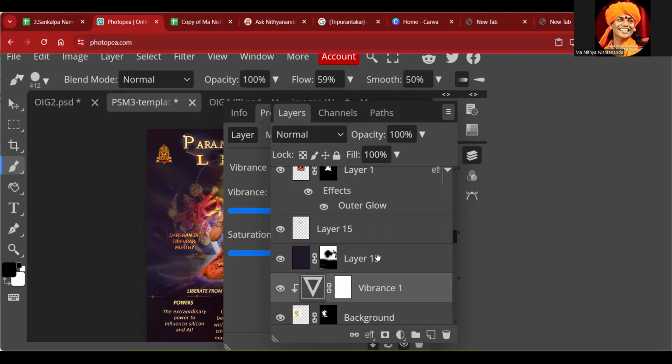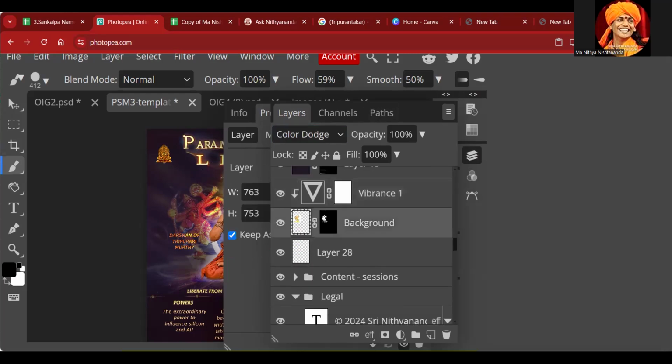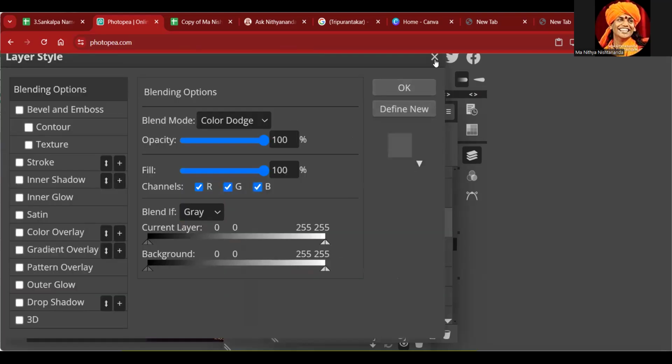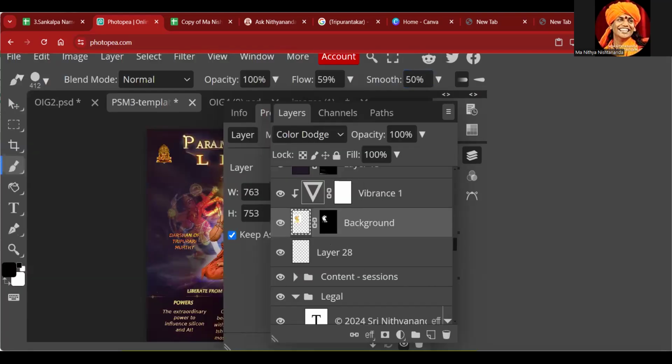What a blend mode means is, based on the background color, it will change its color, right? So color dodge means based on what is in the background, it will make a certain color. So if you try to change just this image, you will have issues, because you have to change the background in order for this image to change. It will not just change on its own because it doesn't have its own color base. The color base comes from the background.